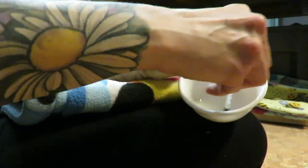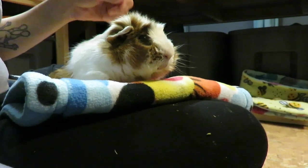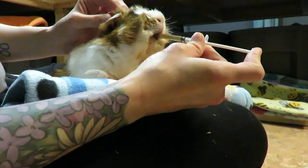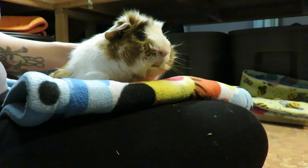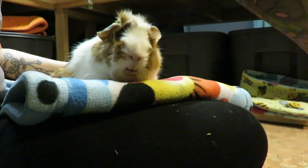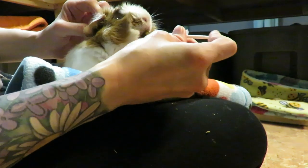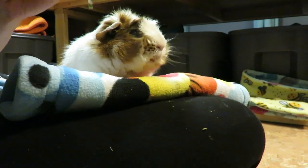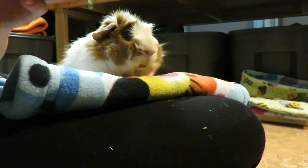It looks like muddy water now — have a bit more, good girl. I'm also doing a belly bath still for her. As you guys can see she's like 'I don't want any more of this junk,' but it's kind of too bad. I'm still doing belly baths because she still does have the peeing problem.